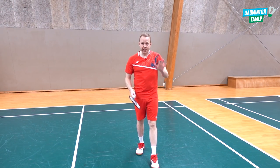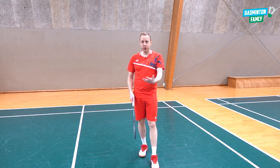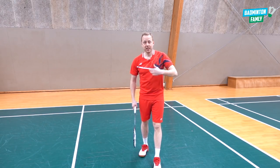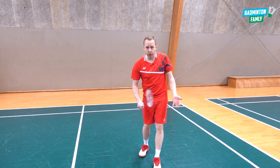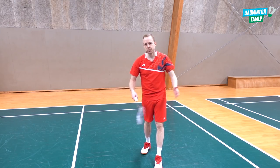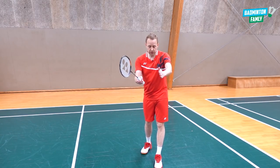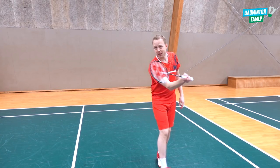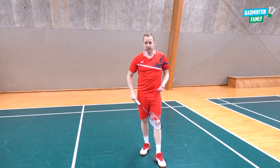So that was it, guys. 5 different shots. Cool, right? Try to apply them in your game and see if it works. Practice them a lot. Try to see what works, what does not work, how to hit it, which position, in which different types of serves can you use these deceptions. Of course, if the serve comes in here, it's not the best way to go all the way out here. Maybe go for another shot.